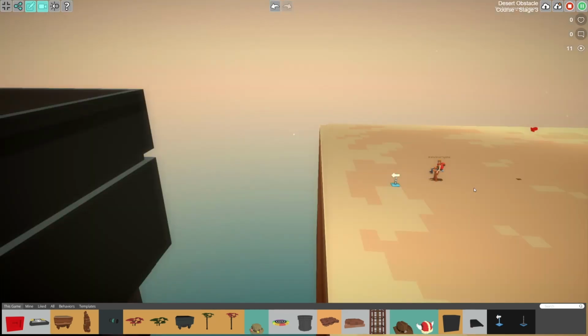And the idea here is going to be a parkour-y segment, so some narrow beams to walk along. We're going to use some of the behaviors to make them spin. And we're going to use the trampoline and the launch pads to provide some alternate routes. I'm going to show you how I did that in a time lapse.